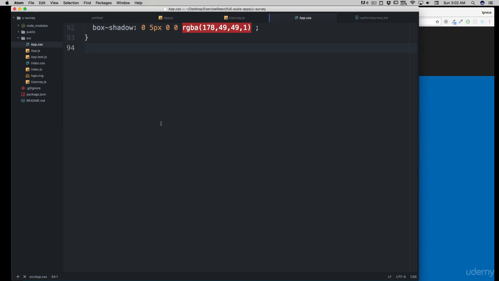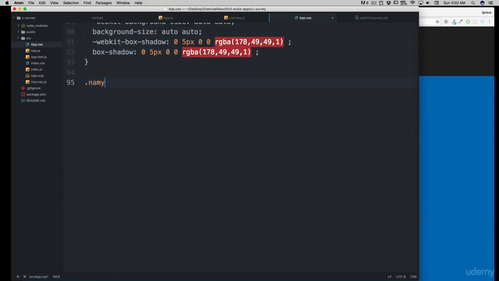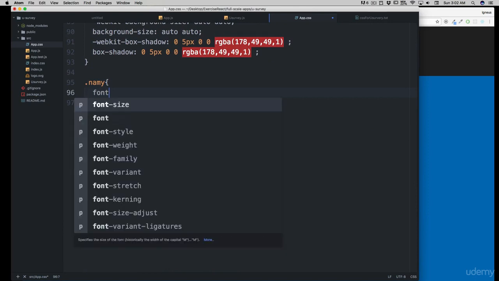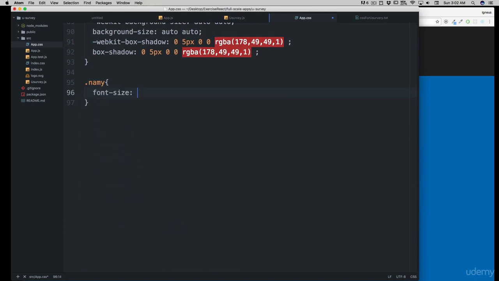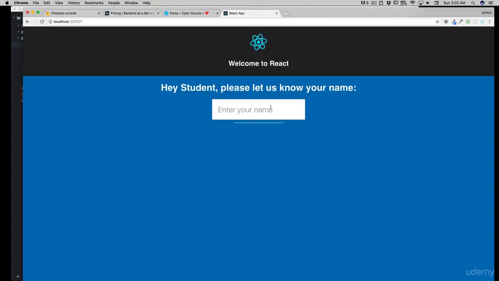Let's go into the app.css. Just at the bottom, what we have written a massive CSS. We're gonna just write NAMI, and we won't be doing much in here. We'll be saying simply font size is going to be, let's just say 30 pixel is good, and we'll be doing some padding as well. Let's just say 20 pixels, and I think things should look good. Okay, looks good. And when I say John, it doesn't do anything.